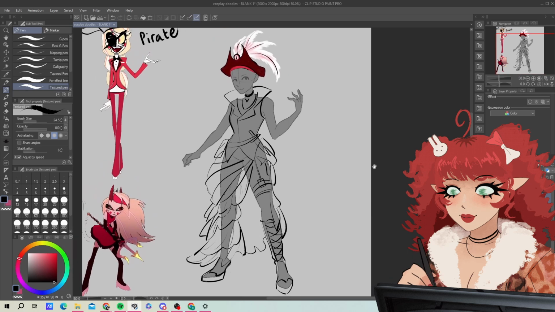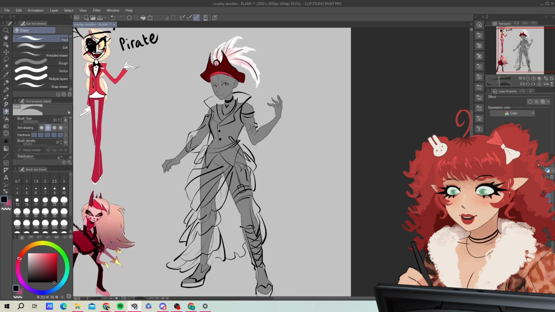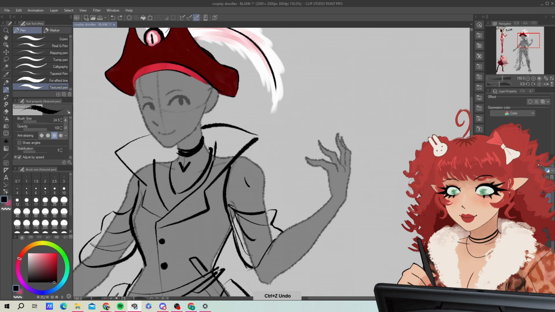And then I remembered she has hooves in the show, and I was thinking at this point that it didn't really look similar enough to her character. I wanted to get a bit more recognizable Charlie aspects in there. So I decided to make the shoes into those hoof shoes. So you get a heelless shoe, and then you make the toe part of it look like hooves. And I thought this looked kind of better. And I really like when people redesign Charlie and give her more goat-like aspects.